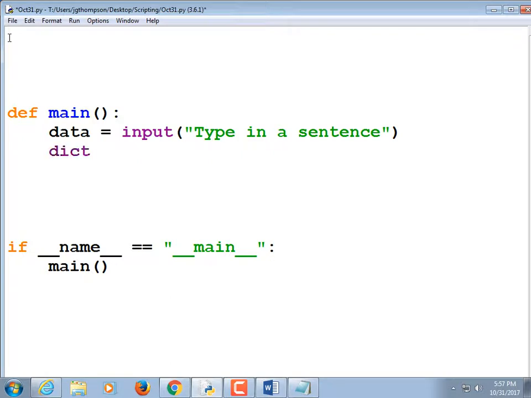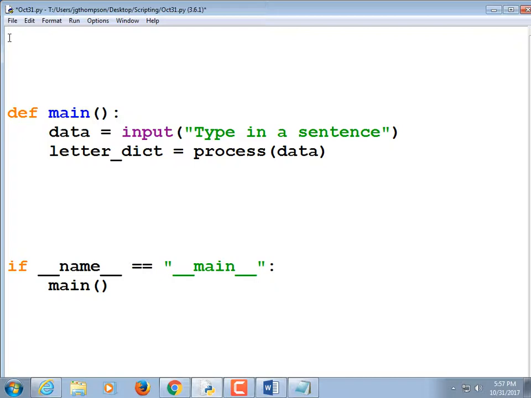And then our dictionary is equal to, no, that's a bad word to use. Our letter dictionary, letter underscore dict, is equal to process our data. We're going to have to write a function called process for that to work.